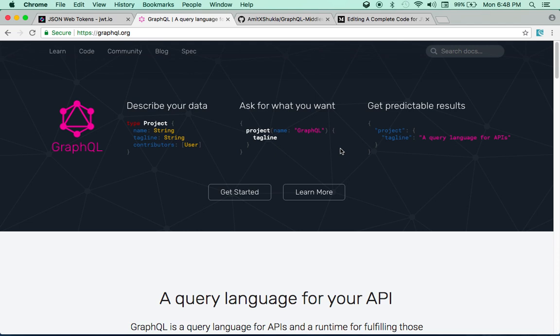You are not going to send them a whole bunch of data. For example, you are running a query or you are accessing a REST API. When you access the REST API directly, it comes back with a lot of different things that users don't need. The good thing with GraphQL is it only gives you what the user is supposed to see. So today that's what we are going to build. It's going to be a very highly technical session.